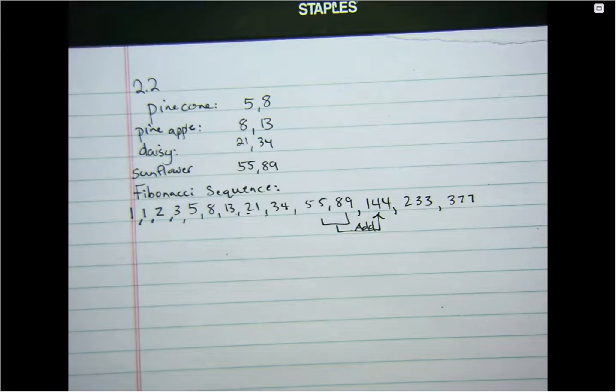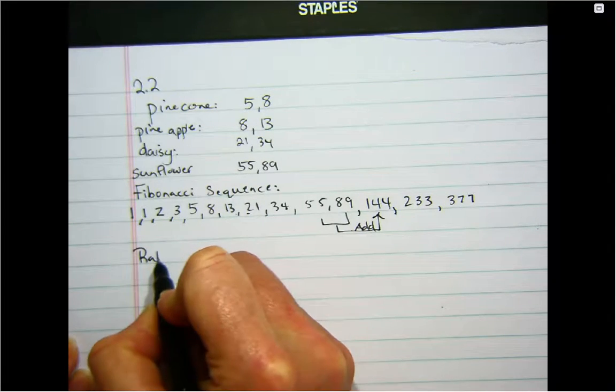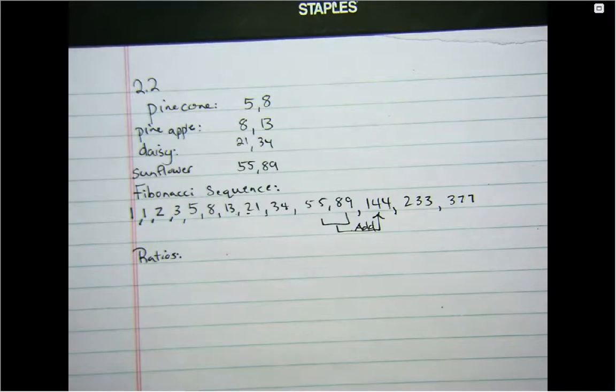The Fibonacci numbers are derived from nature, from looking around, and they make this interesting sequence where you add the two numbers before and you get the next number, and those numbers show up as a regular part of nature. The ratios actually also turn out to be of interest. When we say ratio, we mean to make a fraction. So we'll make a fraction of successive Fibonacci numbers. Now you can do the ratio forward or backwards.